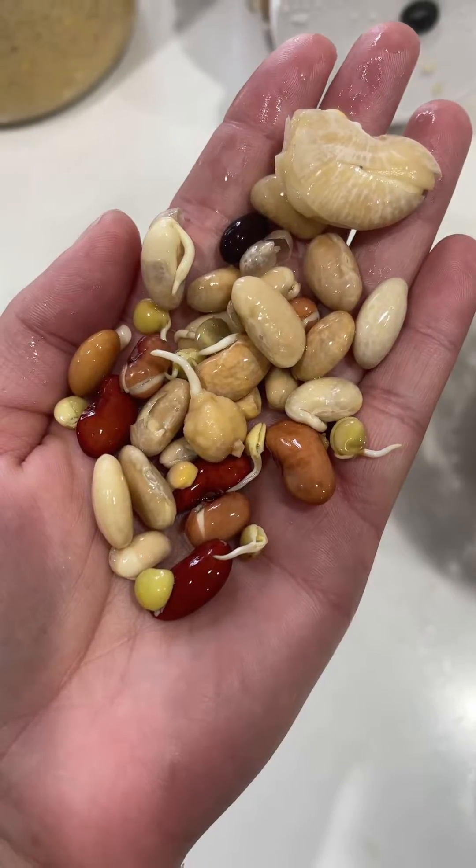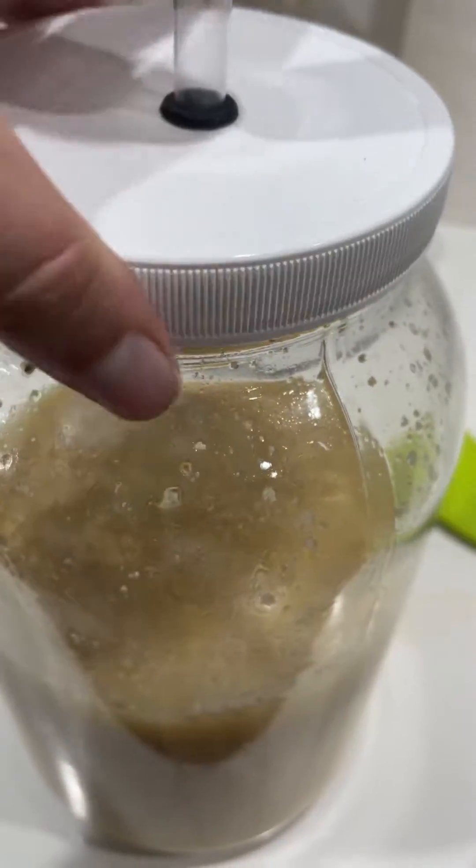By day seven they'll have filled up the jars really nicely and the birds will love them. You'll be able to smell that the fermented feed is ready. Okay, time to feed it to them. You'll notice that I'm not feeding directly on the ground — I feed on something that they have not pooped on, because I don't want to spread poultry worms.